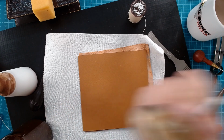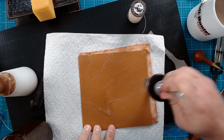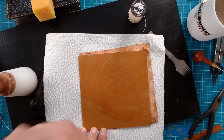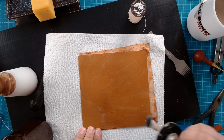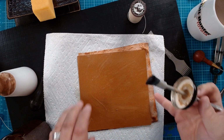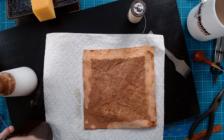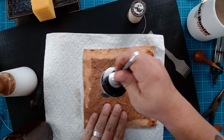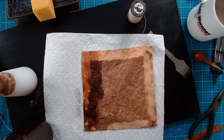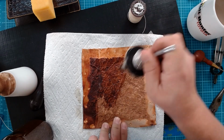So get this good gooey stuff all over this piece. Just like so. Okay, and I'll move that one out of the way. Now I'm going to do it all over the back of this ostrich piece, and then we're going to let it rest for a few minutes while the glue sets up. And then when we put the two together, I'm going to use everything I've got to roll it, hammer it, whatever, and get it as stuck good as I can, because this fuzzy backed leather really needs to compress the fibers with the glue. So I need that sucker stuck.